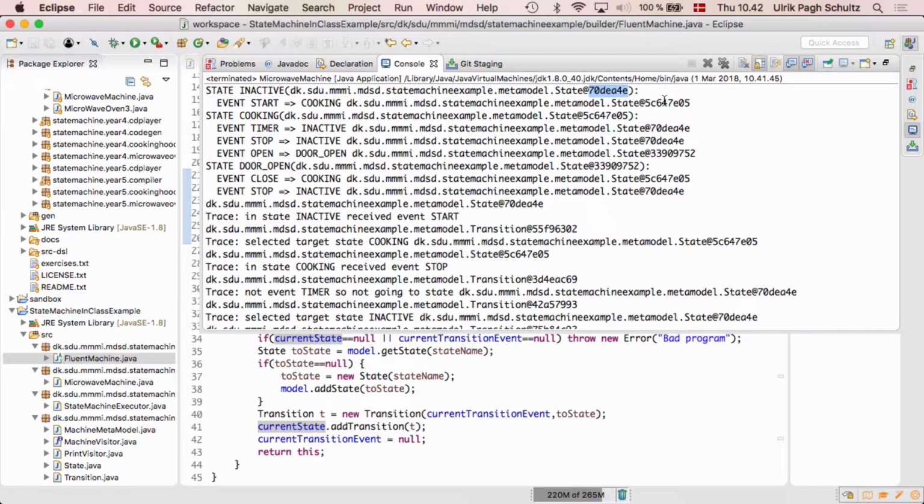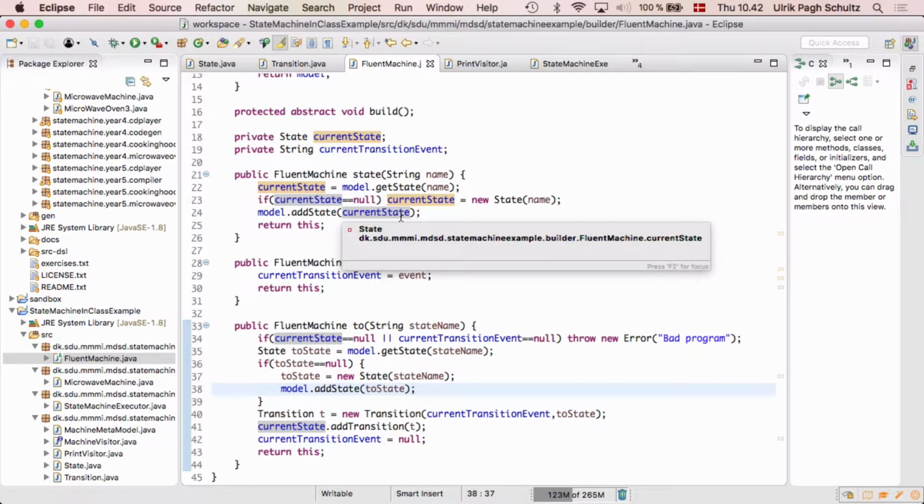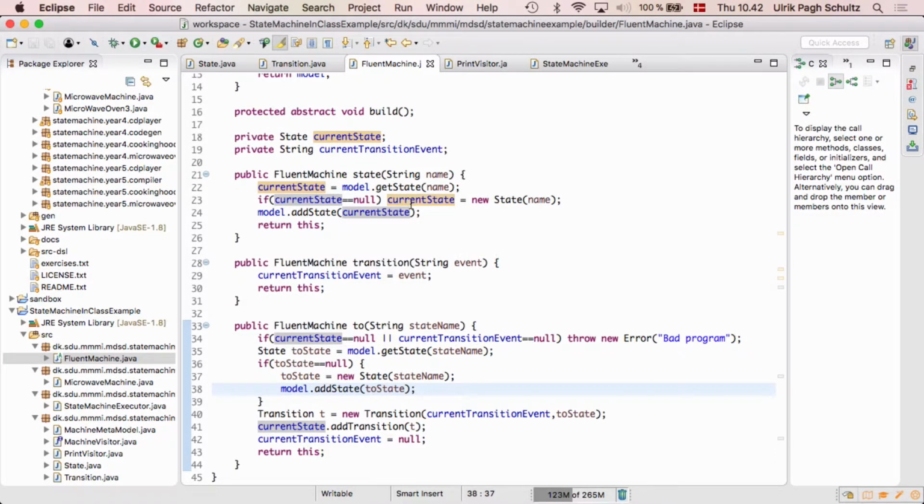Maybe the lesson here is that it's nice to have a thing that prints out your meta model, but if you print out the meta model just with names, then you don't catch something like this. There really should have been something that checked the integrity of the state machine model. I could have added an integrity checker, probably using a small visitor. So let's backtrack.